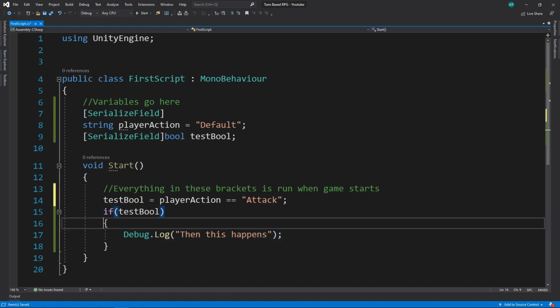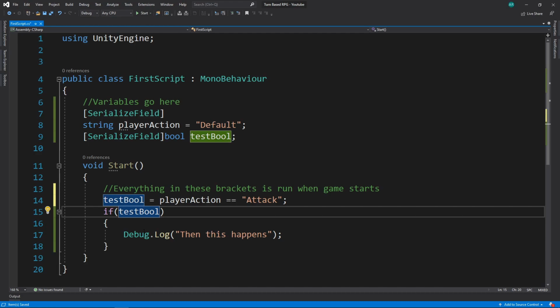They only want me to do what's in these braces if whatever is inside these parentheses is true. That's what Mr. Translator is thinking when he hits this if statement. Now, when he sees test bool, he sees what it is over here, but this is the last value that's set to it. So he goes, okay, it's a boolean. That's okay. That's what I want inside of here. I always check a true or a false to see if I should do something in these braces.